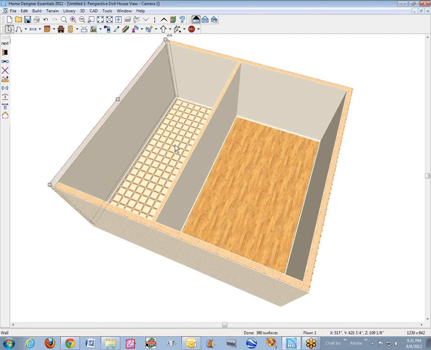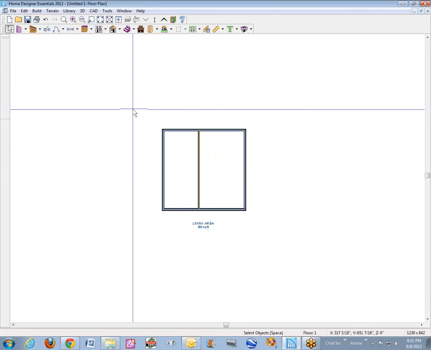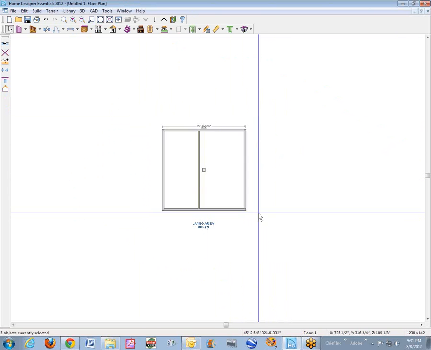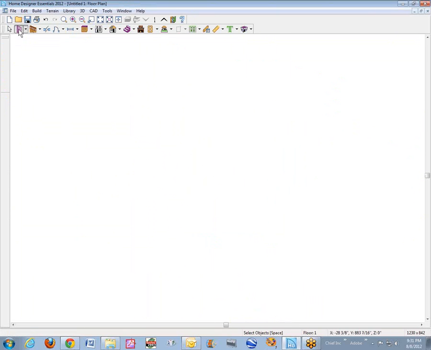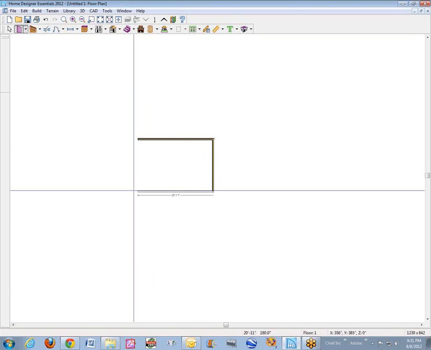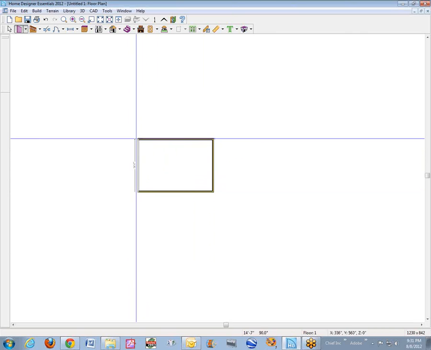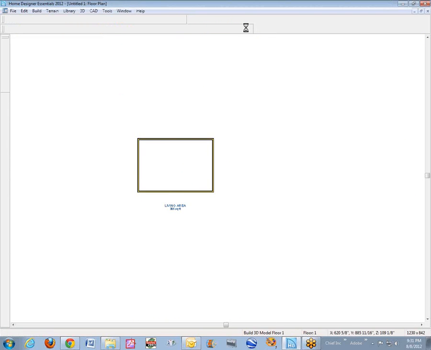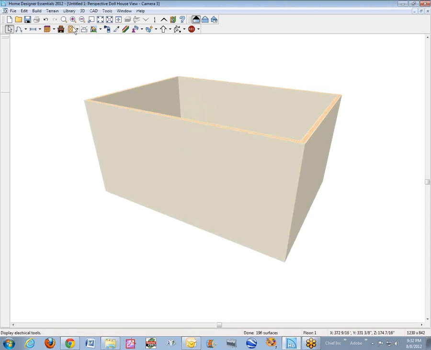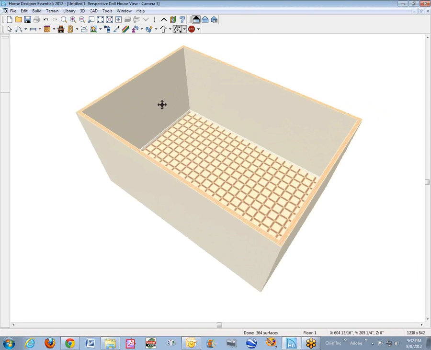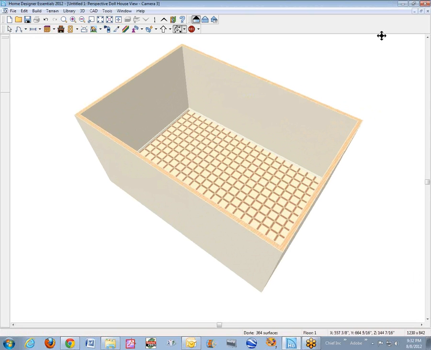And the software has a tendency to remember the last setting. Now, I'm going to just draw a marquee around that and delete it, draw another one. I'm using interior walls this time, doesn't matter. I'm just demonstrating how the software is programmed to work. And it should show that wood there because I completely deleted the room. Okay, remember the last setting.